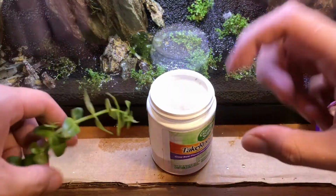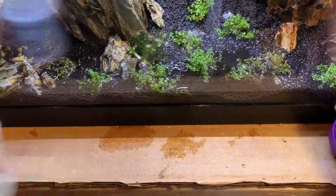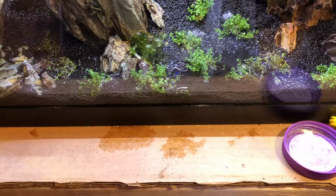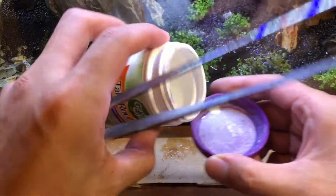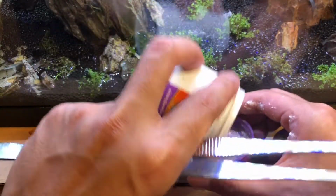So what I'm gonna do today is I'm actually going to pull out some of my, what do you call these things? The dew baby tears. And I'm gonna dip these guys in rooting hormone. I'm gonna put them back, and hopefully that'll help them root a little bit.